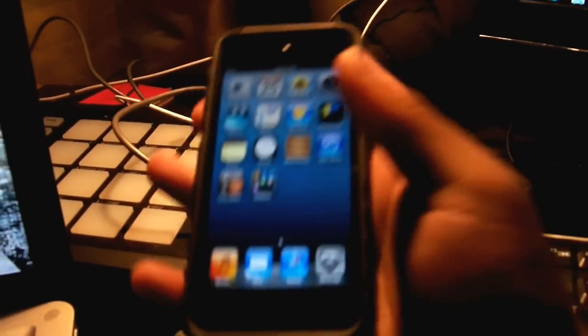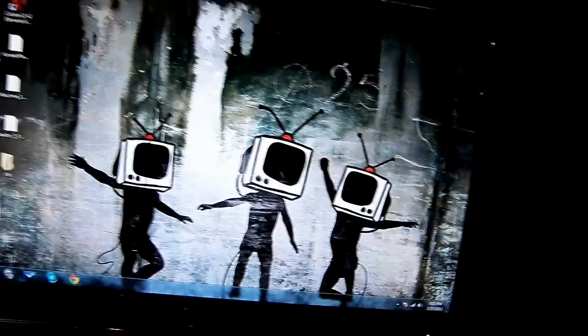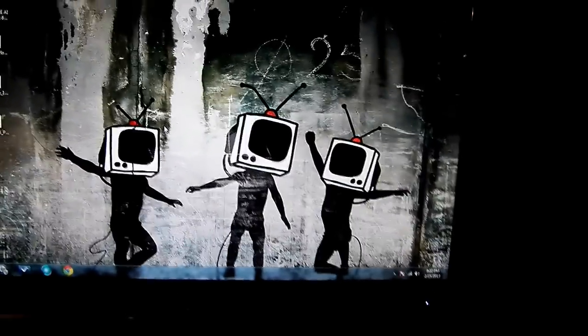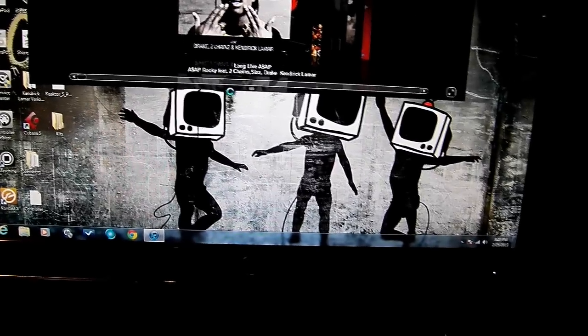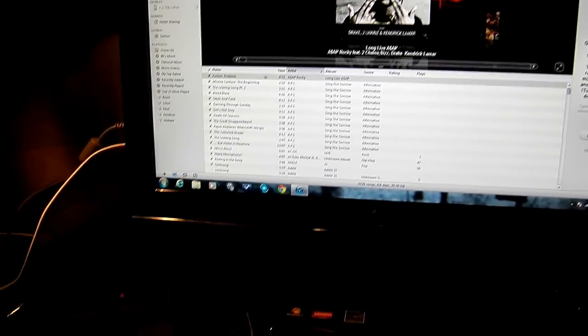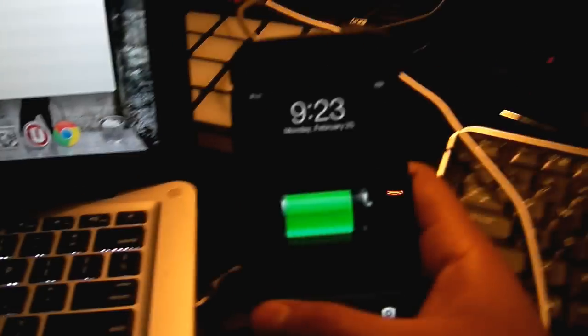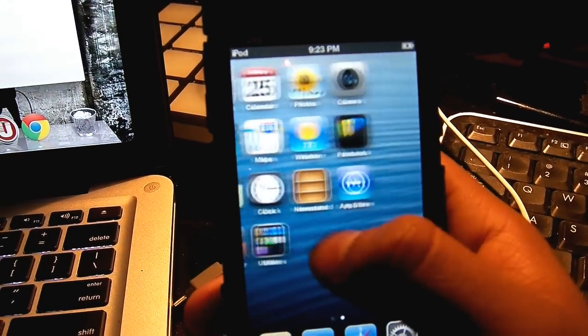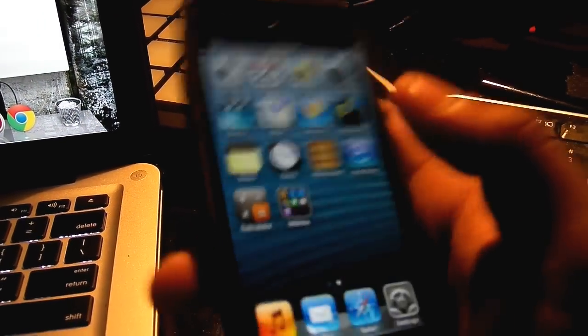Here it is. It worked. Restored and everything. It's not focusing, but yeah, I restored it. But it only worked on the Windows for some reason. I don't know if it's because I have an older version of iTunes on here or what, but it might be just because Windows doesn't care about Apple stuff, I don't know. But try it on your Windows, might work, might not.